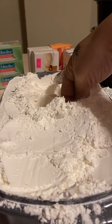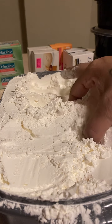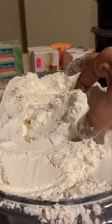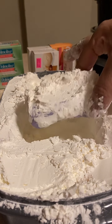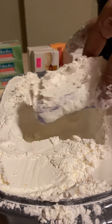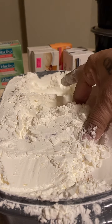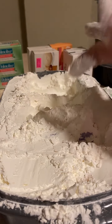Hold on, let's see what this is right here. Because honestly, ladies, I don't remember. Oh, y'all, I think y'all already know which one this is. Y'all already know it's my Lavvy Dial, y'all. Shout out to one of my favorite followers for putting me onto it. To the Lavender Dial.